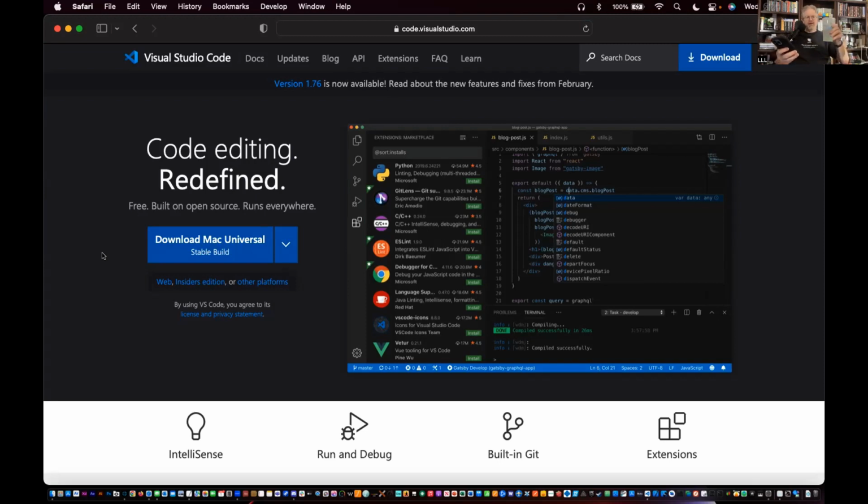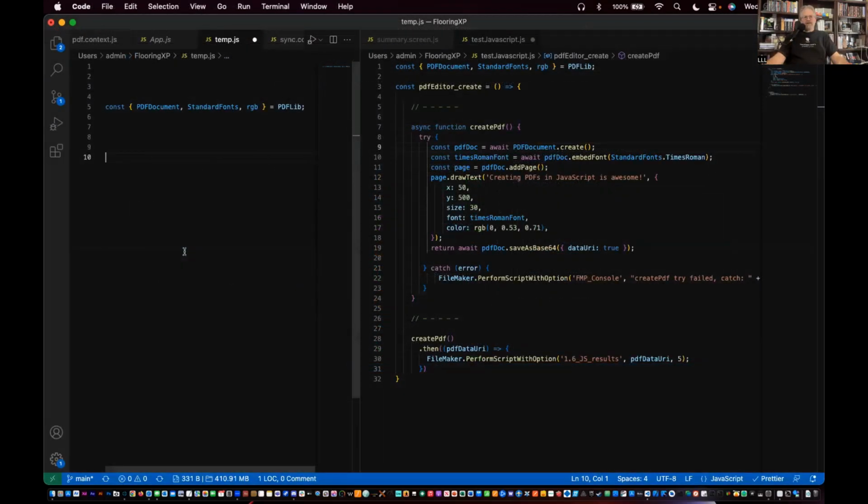It's not required, but you're going to see me using it for the next few days for editing our PDF code. I've got it up and running on my screen with two windows divided. On the left, I'll show you things step by step, and on the right is the completed code we're working towards. So this gives you a nice side-by-side glimpse, and we're going to go through it line by line over here on the left.